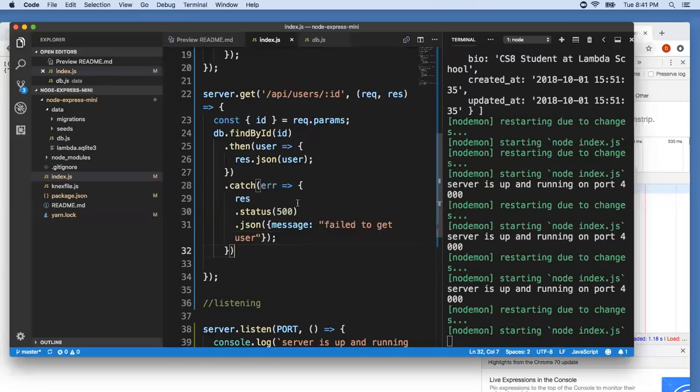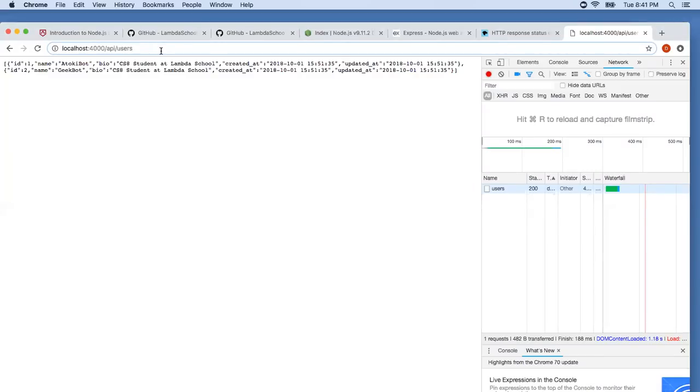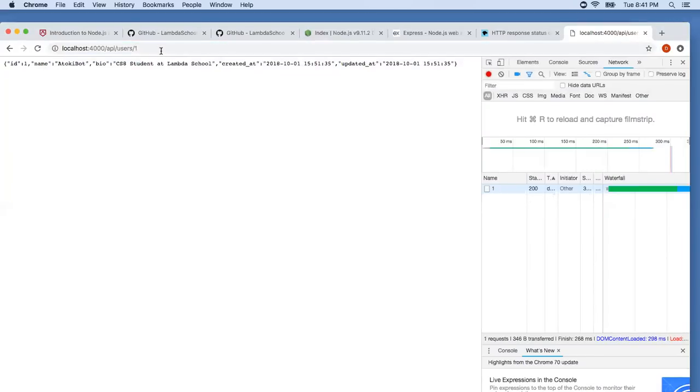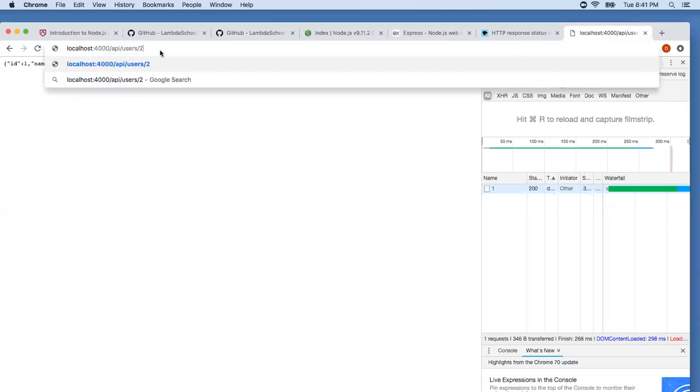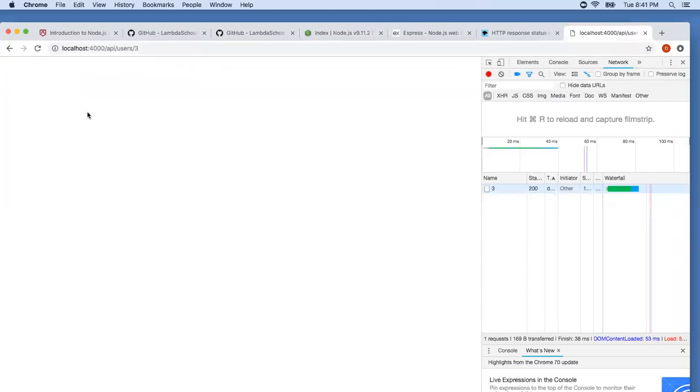Cool, so let's try it out. We see we have a user 1. Looking good, status 200, user 2. What is going to happen if I try to find user 3? We saw from our master list that there is no user 3, but what happens? Error, fail, nothing. On the surface, nothing, but we see that we got back a status 200. Huh, that's not good. So here's a question. What do we wish had happened?